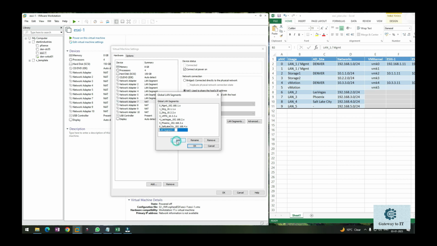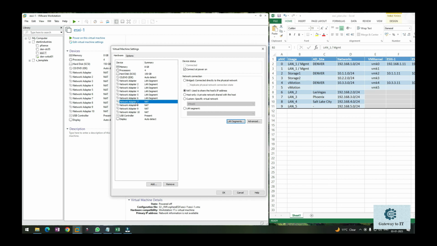And the last one, the temporary network that we plan to create, that we can utilize in any future settings if we require. So I'm giving it temp network and assigning it the ID 192.168.5.x. As we have created these LAN segments, now we need to assign them to the rest of the network adapters.